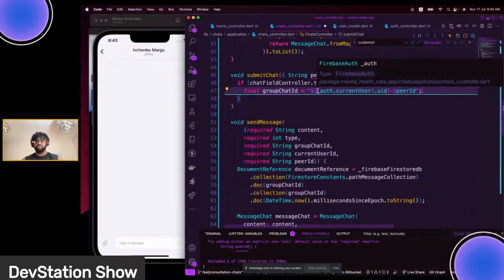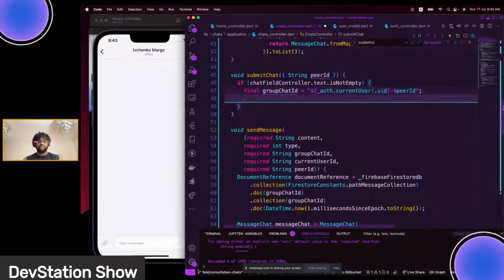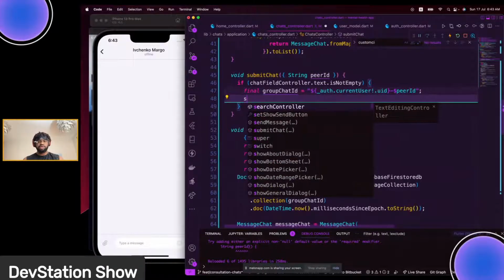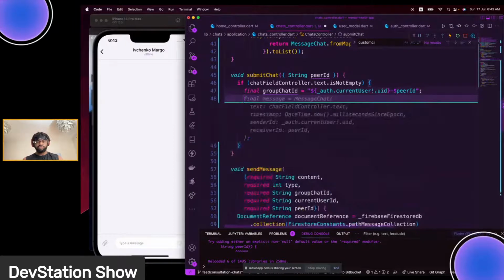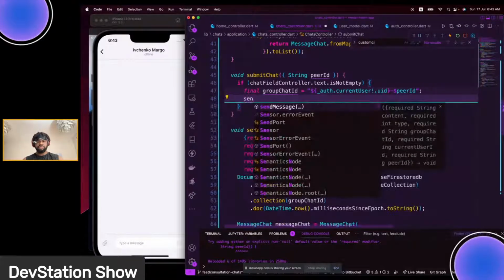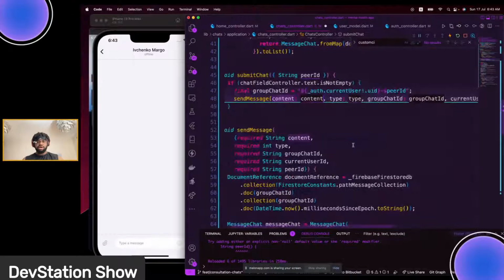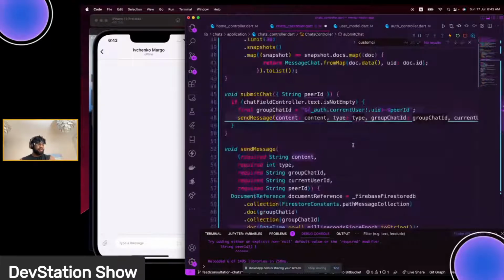this, and that will be a string that looks like this. So our current user, which is me, that is sending a message, and the person I want to send a message to. And when that is created, go ahead and call this send message function, send message, and right in here.